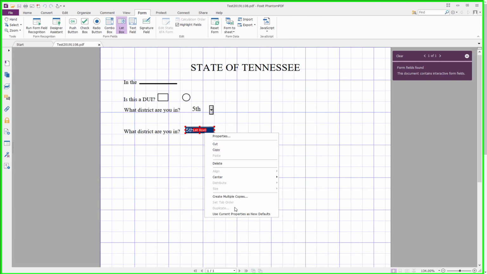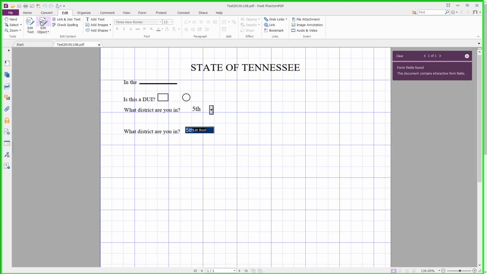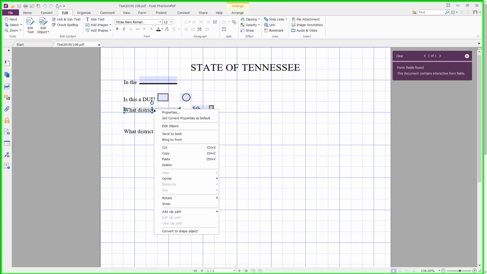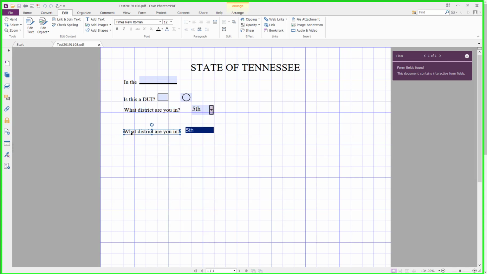Yeah, you'll see here, down here, there is an option to use current properties as new defaults, which should apply to this box and others as well as the text. But primarily in the text area, if I right click on that, or maybe it's edit text that shows.